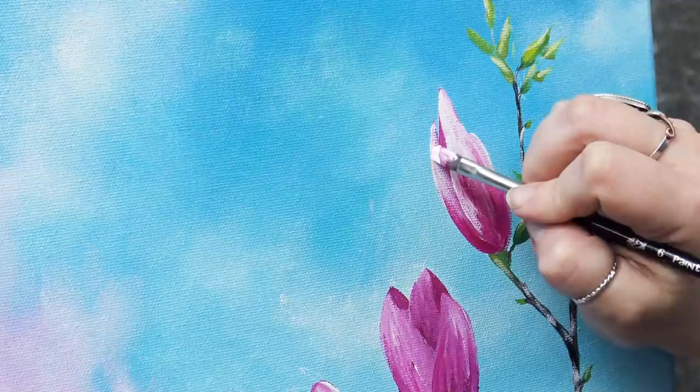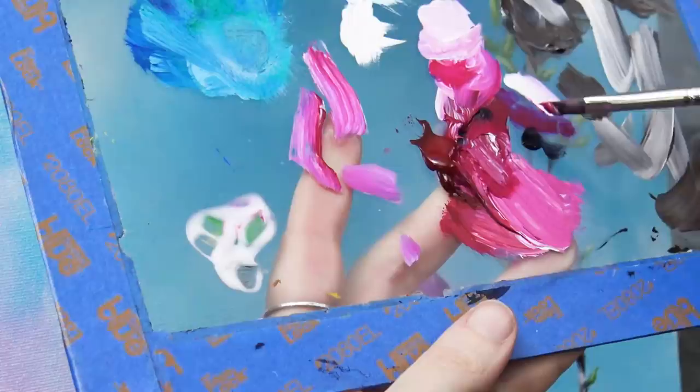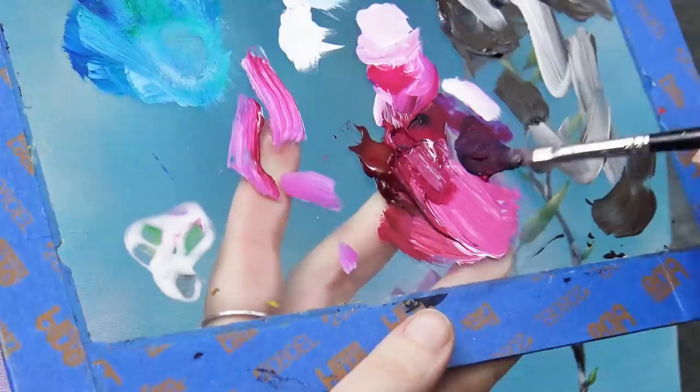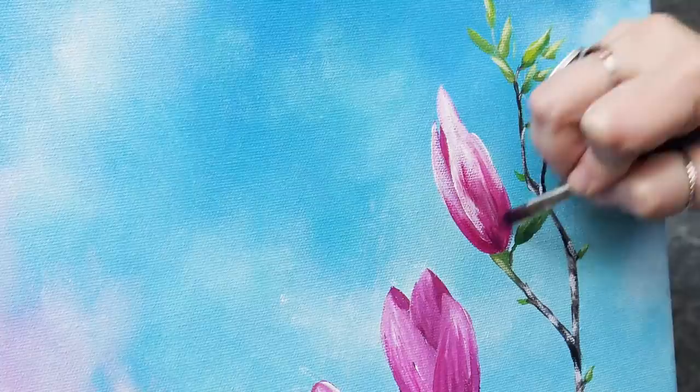I'm almost happy with that. I washed off my filbert, a little poke of Payne's gray, some quinacridone. Mix it up in there so I have a very dark color. Almost makes a super dark purpley color. Maybe a little matte medium. And I'm just going to take a hint of this color right here at the base.